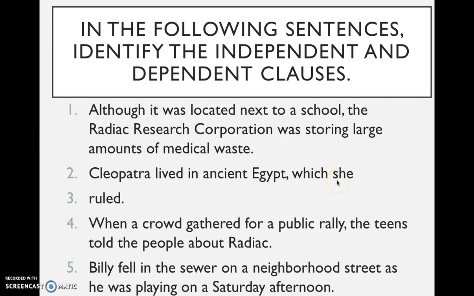Which she ruled, dependent. When a crowd gathered for a public rally, the teens told the people about Radiac, dependent, independent. Billy fell in the sewer on a neighborhood street as he was playing on a Saturday afternoon. So the first independent clause goes until neighborhood street, and then as he was playing on Saturday afternoon is dependent.